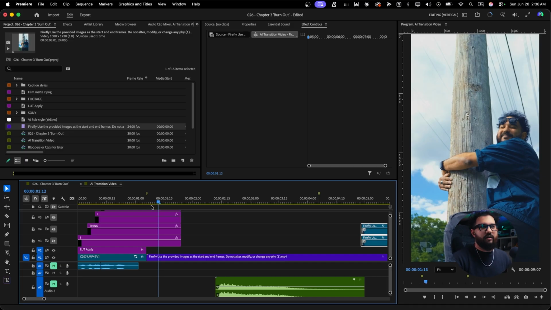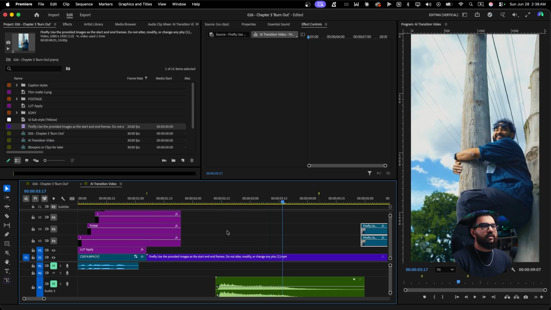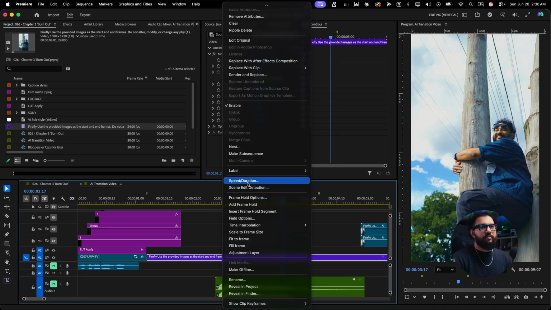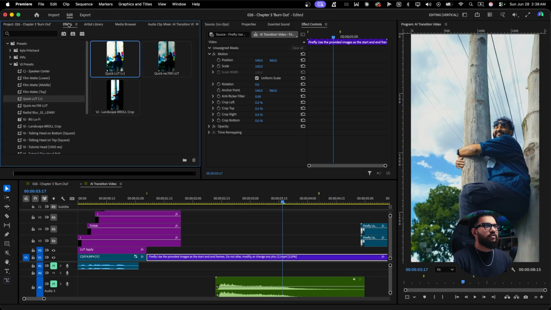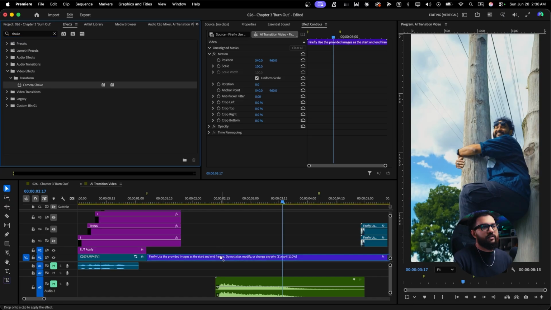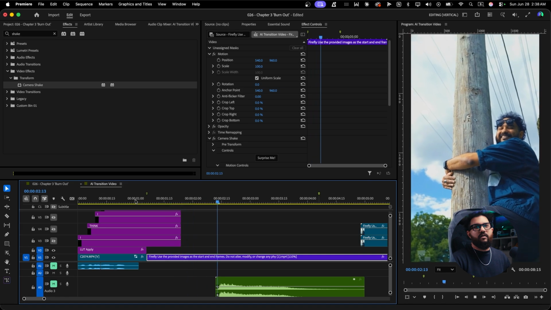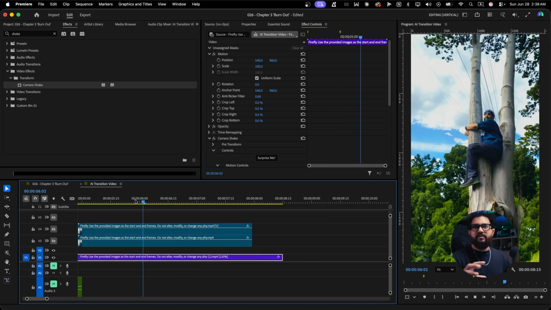which is something that I did. Once I got this video, I right click on this video. You can go into speed and duration and you can increase the speed slightly. Another thing that you could also do is you could go to the effects tab and you could add camera shake, which is an effect which will make it look like it is an actual camera. So that gives it a little bit more of a realistic vibe as it zooms out.